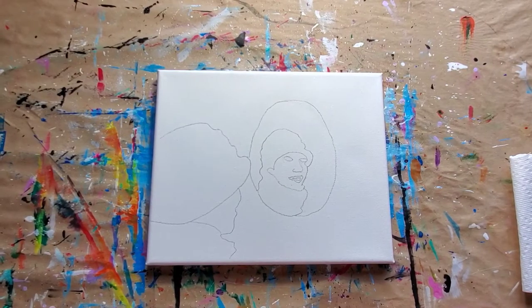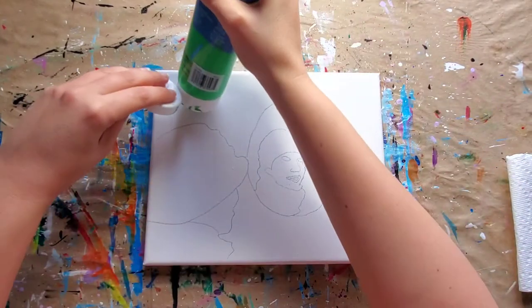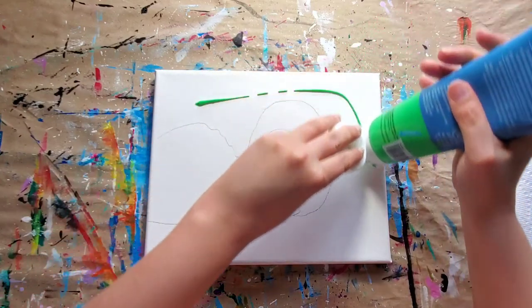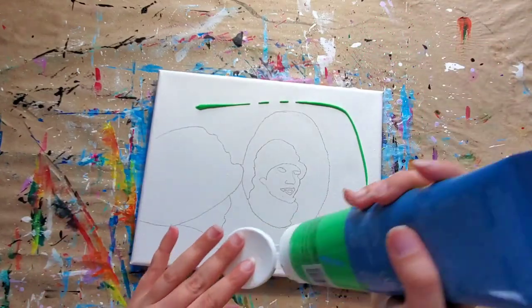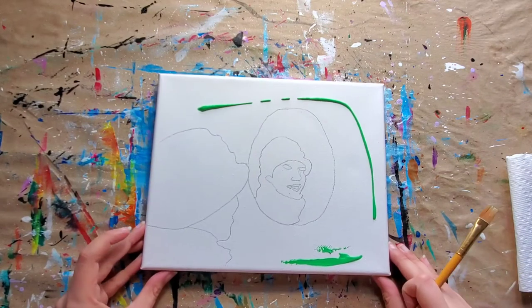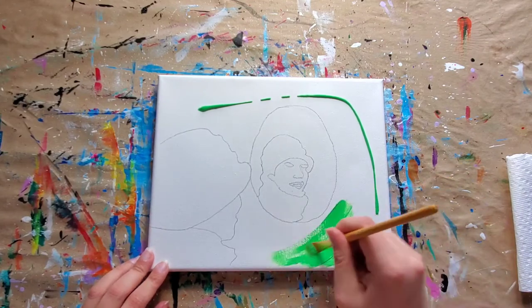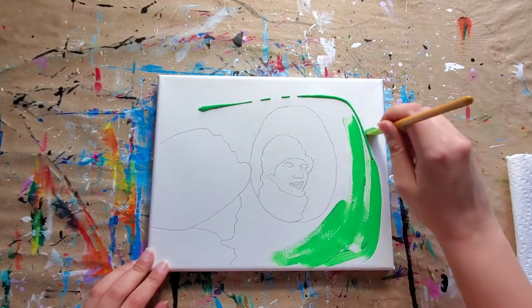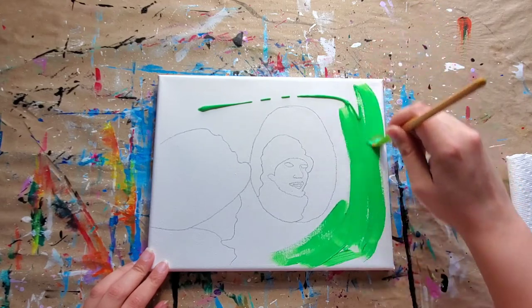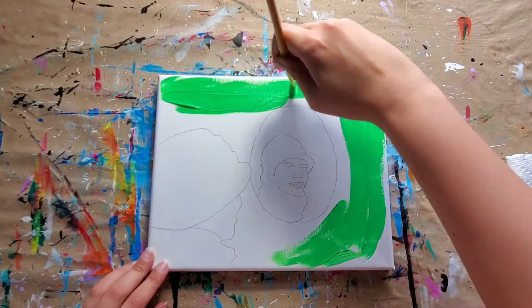The first thing that I'm going to do is add my background. Now I'm going to add green to the walls. The reason why I'm doing this is because this picture is a portrait of my mom and her favorite color is green. In the original image that I'm using as a reference, the wall is an off-white and around the mirror is off-white. And I just wanted to give it a little pop of color.